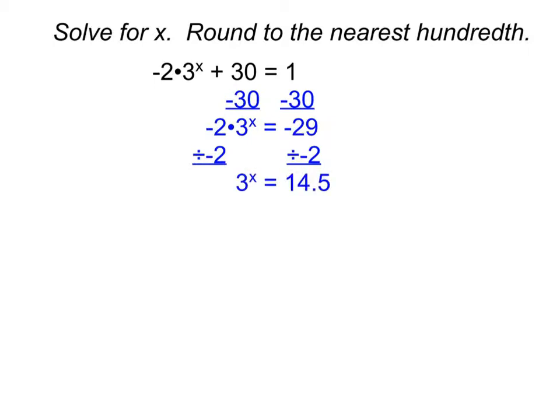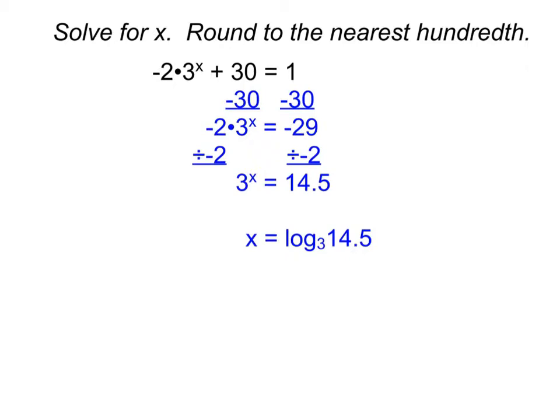So when I divide by the negative 2, I get 3 to the power of x equals a positive 14.5. I now can go ahead and solve it for the exponent. In order to solve for the exponent, what do I always have to use? A logarithm. Exactly. And that's something I want you to kind of get really ingrained in your memory. Anytime you're solving for the exponent, we have to turn it into log form.